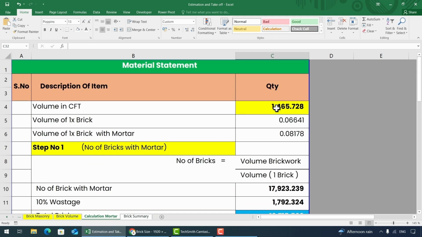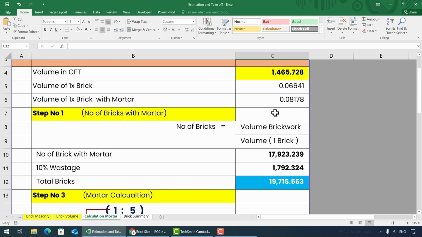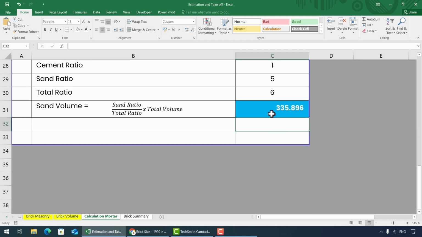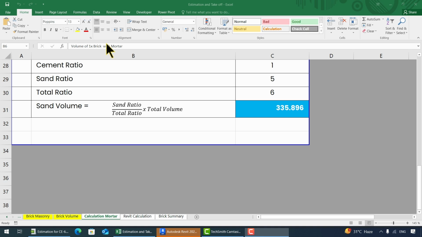Till now, we have done the brick masonry calculation, number of bricks, and cement bags and sand per particular mortar. Well, let's head on to our next section where we perform the calculation using Revit. First, we quantify the brick masonry, and then we'll figure out cement bags and sand requirements.